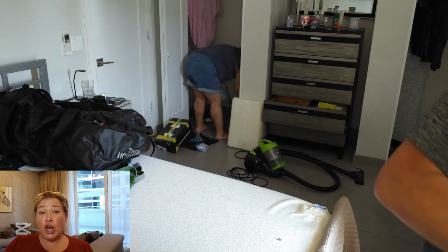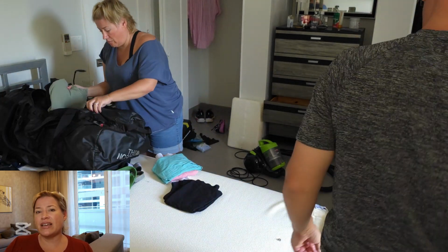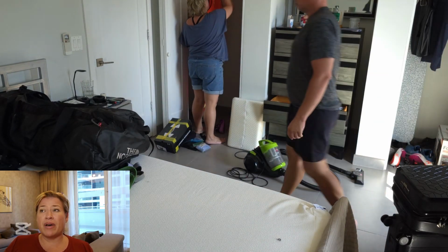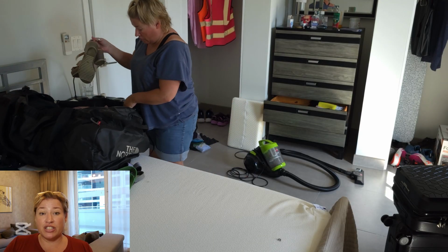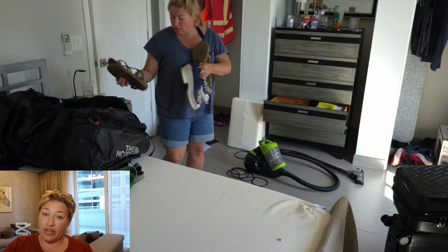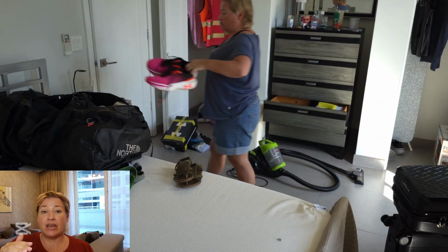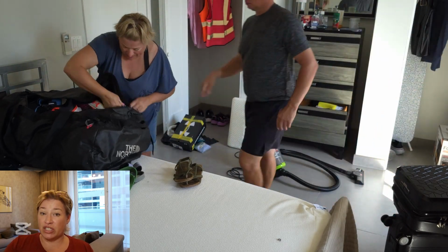And the shops are open till about 10 o'clock at night there. Even here, it's 24/7. But in the Cayman, the shops are open till about 10 o'clock at night, Foster's especially. It is busy during the week, but you have to do what you have to do. So make sure that prior to leaving, you make a list of everything that you know you want to buy. I want to buy coffee. I want to buy oil. I want to buy toilet paper. Like if you run through your morning routine, your lunch, your dinner, and your bathroom routine, what are you going to take with you in terms of toiletries? What do you need to purchase?